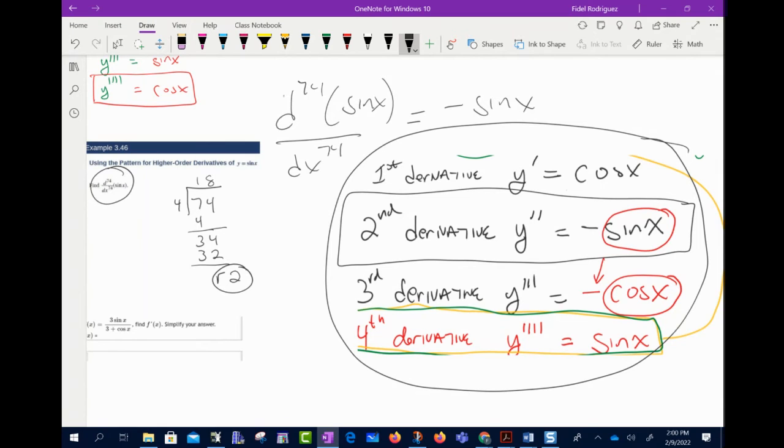Does that make sense? Because it repeats after every what? After every 4, right? And so when we have that idea of repeating after every 4, we can go through these. How many cycles of 4 are there? Well, there's 18 cycles of 4, and then we got to go 2 more. So that means we're back at the second derivative. So, wait, is the remainder always going to be 1 through 4? Yeah. So look, good question.